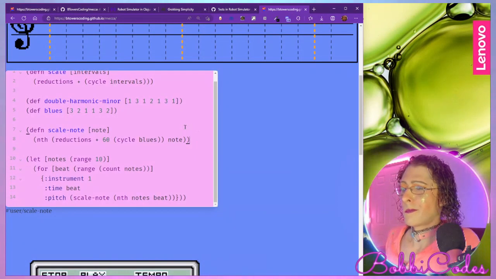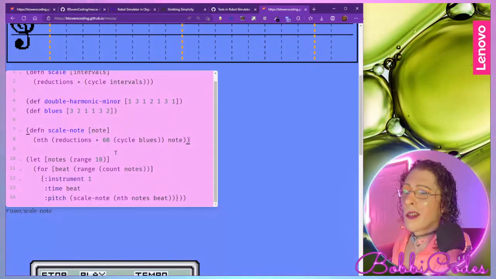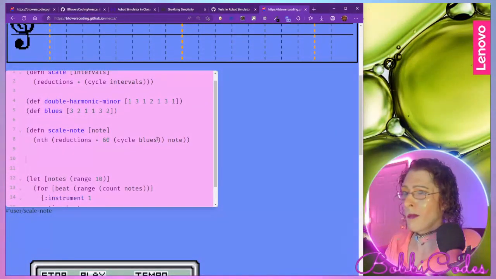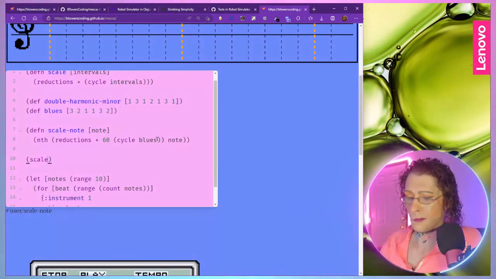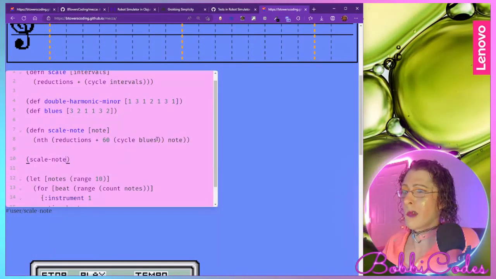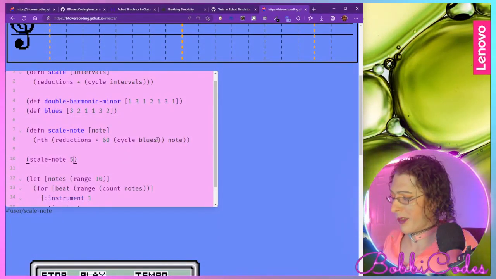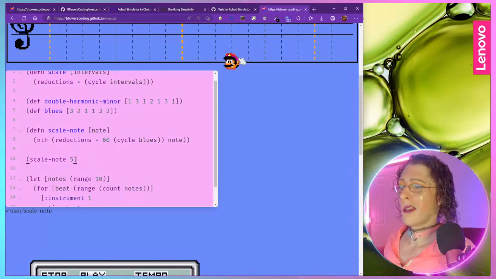What this does is it takes a value or a note, a scale note. So let's say 5. Let's say we're outputting something and it's a 5.